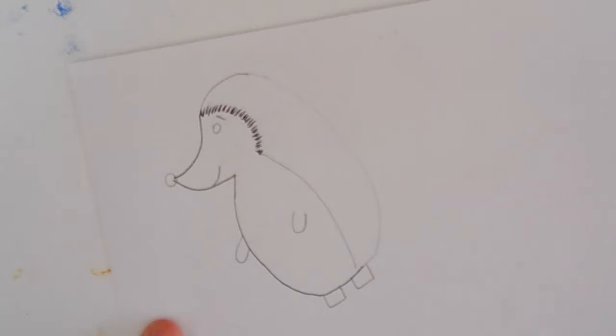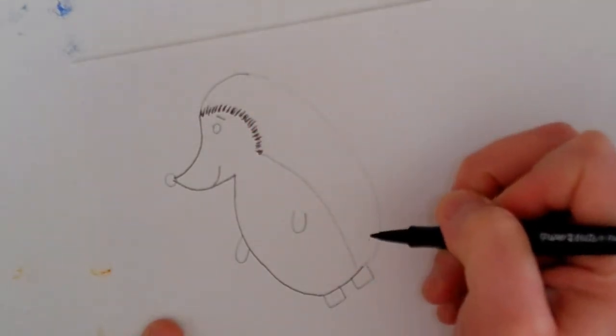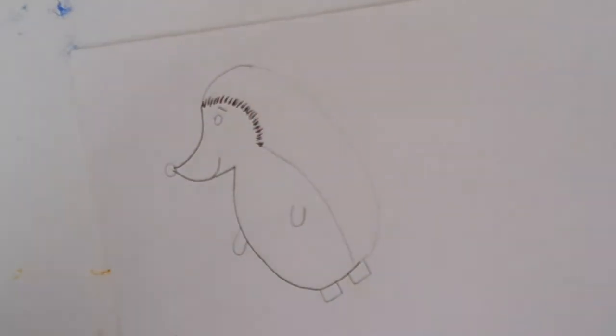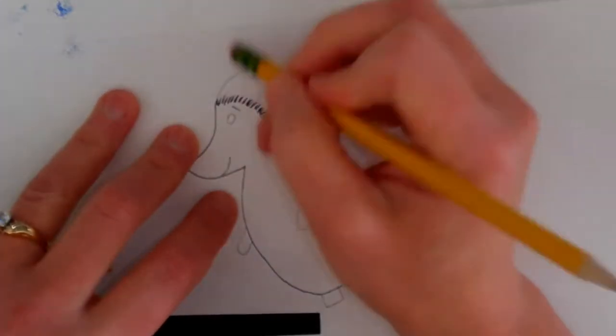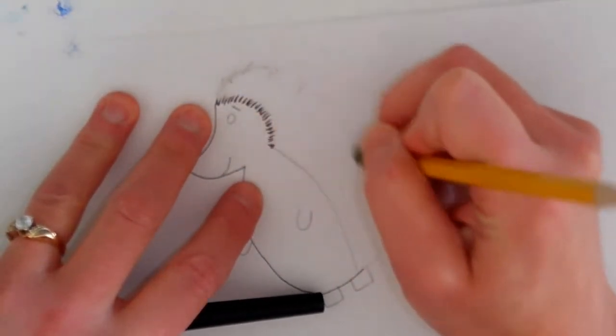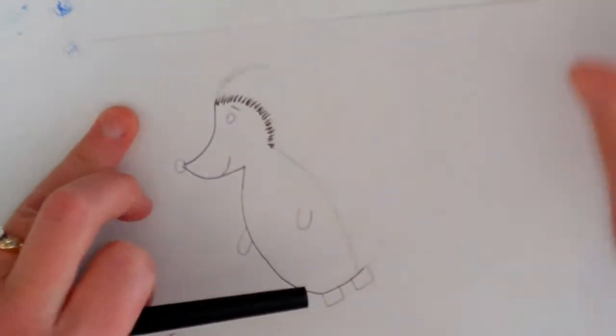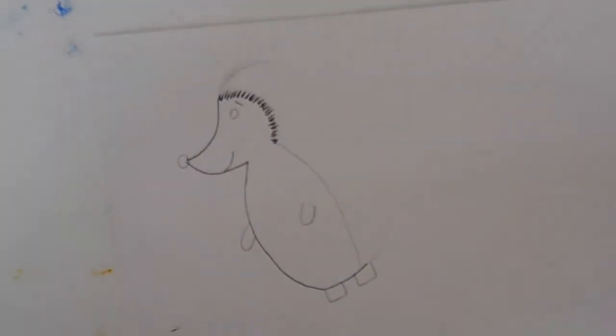And then along the back here, what I want to do is I'm also going to do that erasing again, okay? But I want to still be able to see my pencil line a little bit, just me, not anyone else. So I'm going to kind of erase it so I can see just me. Okay, you might not be able to see it perfectly, but I can.